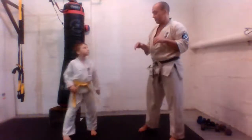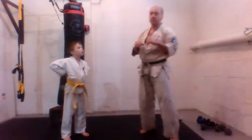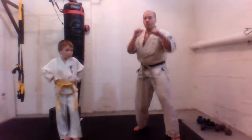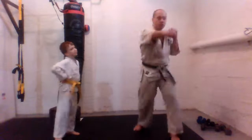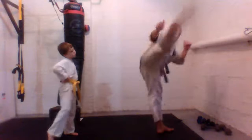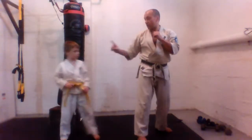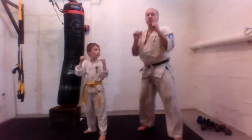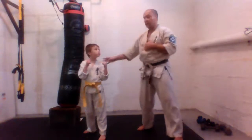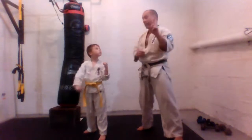So white belts, blue belts, yellow belts do the same combination. More advanced students, we're going to add one more kick. We're going to do the same combination: jab, cross, switch, kick, and then as you bring it back, another higher mawashi geri. You ready? You're just going to do the one kick. All right, slowly, and then we'll do the last five with kiai. If you're a green belt or above, you're following me with two kicks. Yellow belt, blue belt, white belt, you're going to follow Caden with one kick.